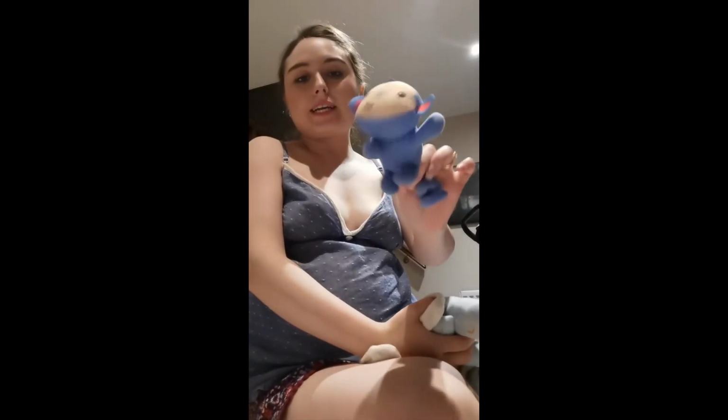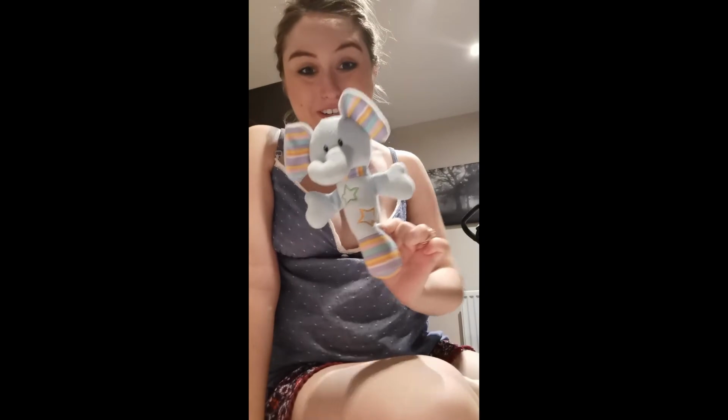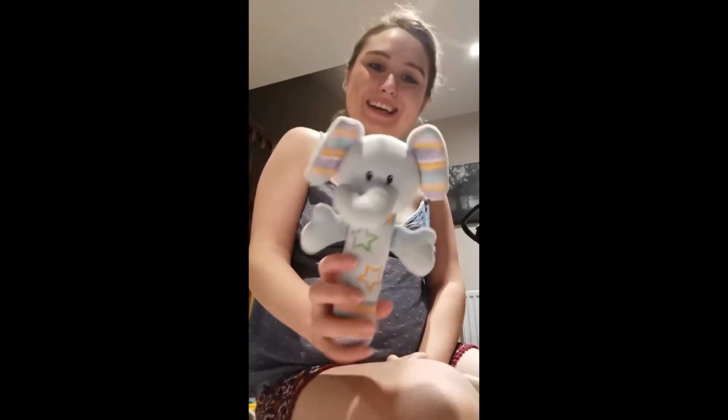Another one that he laughed at from his sensory mat. This one, his Gigi gave it to him, so his great granny on my husband's side. It's a little wee, I think it's so funny. So funny, the shape of it. But yeah, adult joke if you get it. Yep, so I thought that was hilarious, but it's so cute yet again. From around 6 months he played with this.